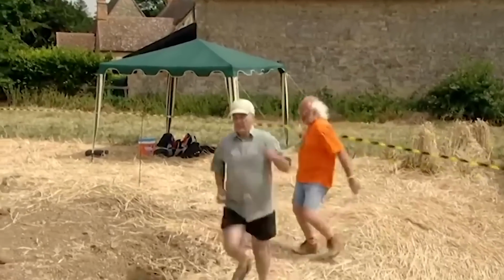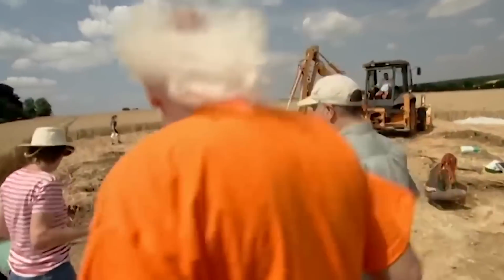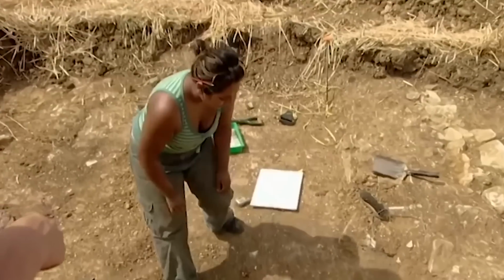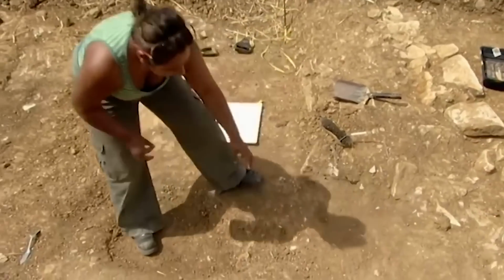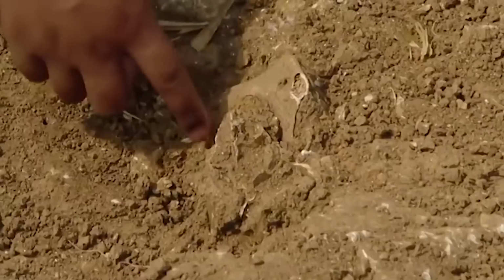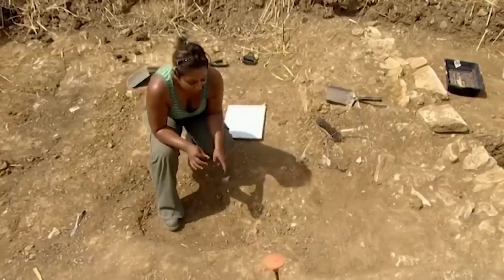We have got an in situ burial, and it could be 1300 years old, although it has been disturbed by later building on this site. We've got this grave cut here. The skull would have been just under the wall here, but as you can see, because they were building the wall, they've messed around with it, and the skull has actually travelled down to here. None of the bones are articulated. They're just a jumbled mess.